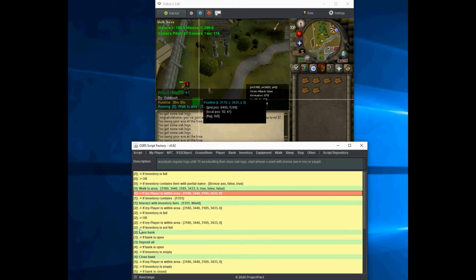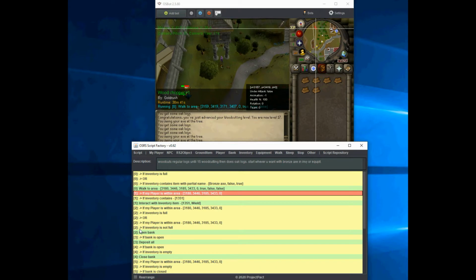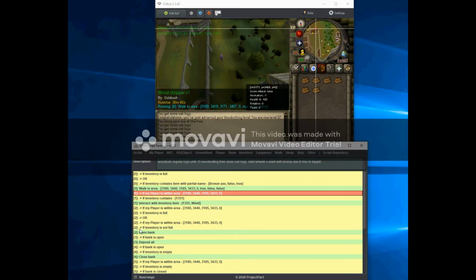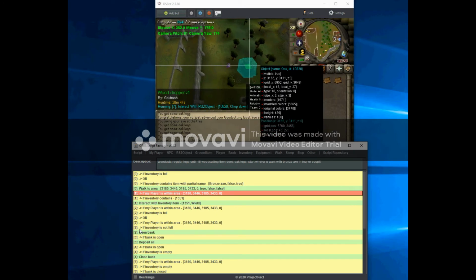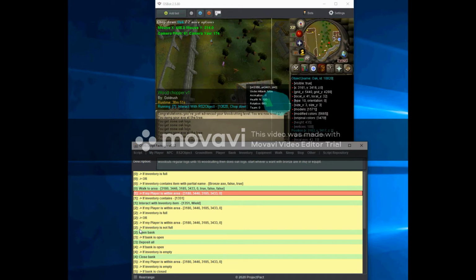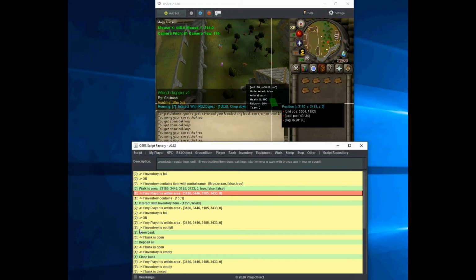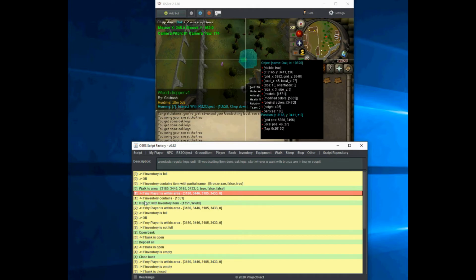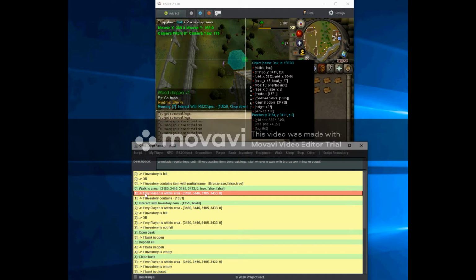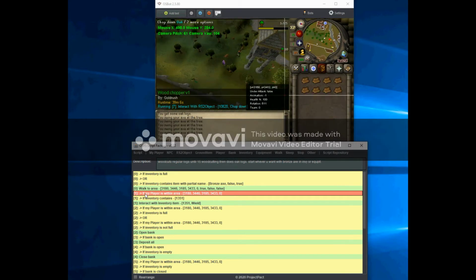A little bit more know-how as far as methods go. Sometimes Script Factory does bug out whenever you're loading a script that you've just added into the program. Sometimes it will mess the methods up in the script itself, and you will have to straighten them out. I'm sure that will be fixed later, but it is very rare that it does happen. But if it does, just bear with it. Correct your methods. They should correct themselves, or you should be able to correct them fairly quickly.